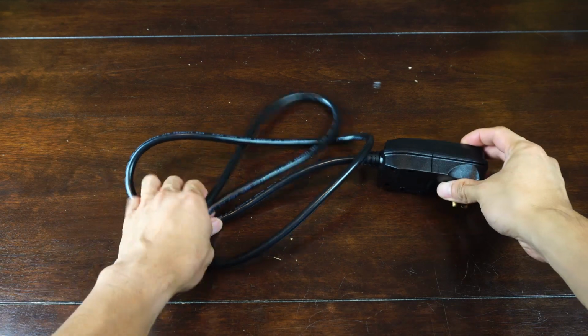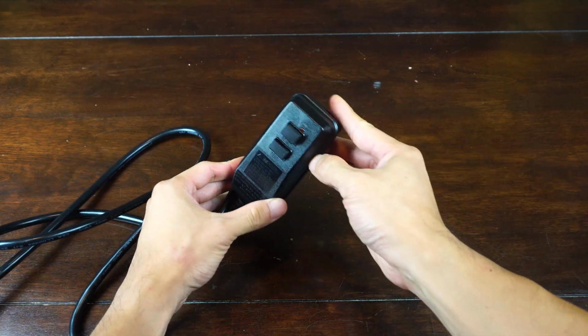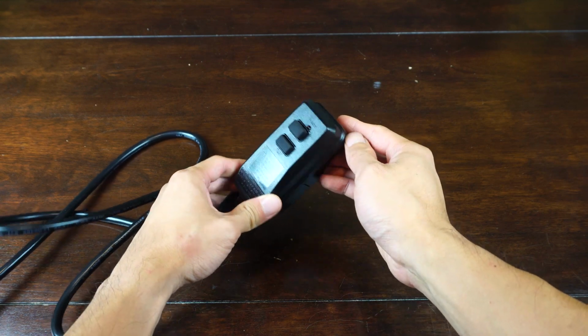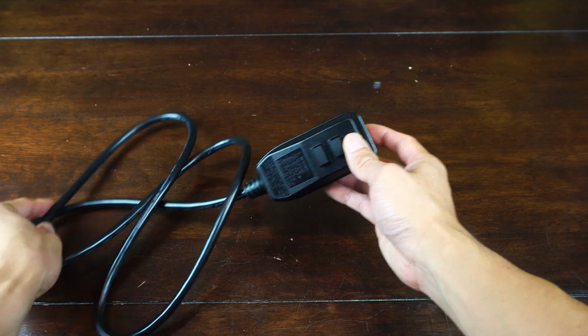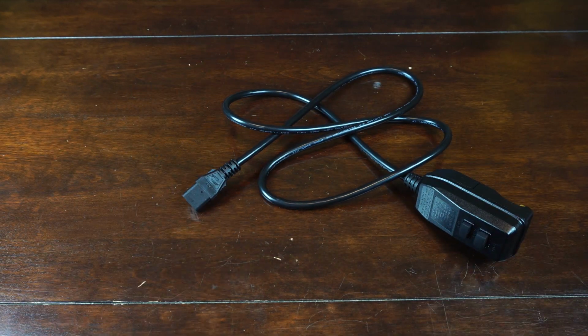The power cable is 5 feet long and has a built-in GFCI module that will trip the circuit to cut off power if a ground fault occurs. That is, if the electrical circuit accidentally comes into contact with water, the unit will stop the flow of electricity to protect you from electrocution.